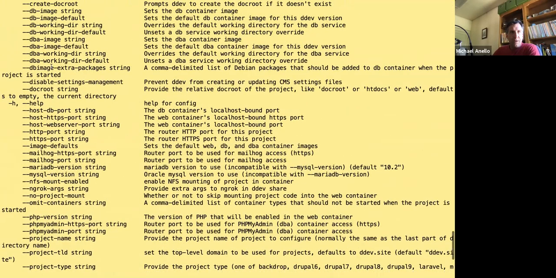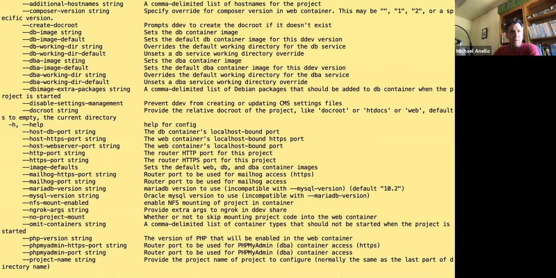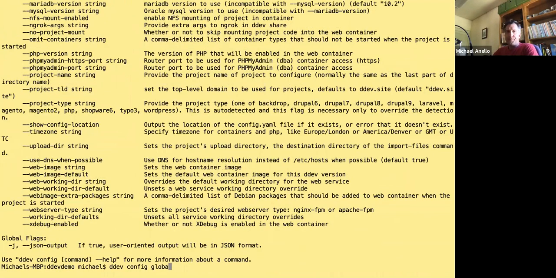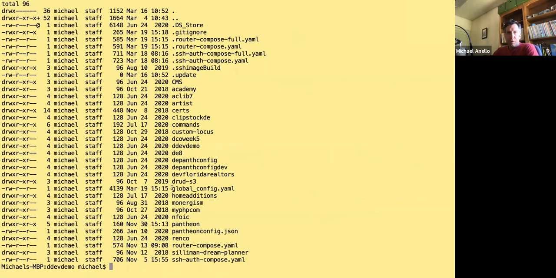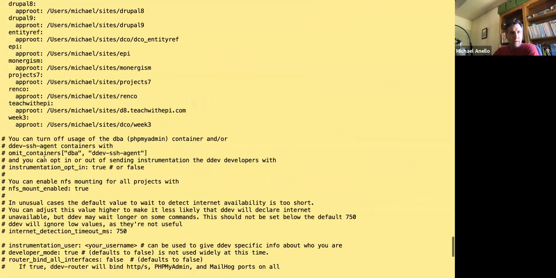Let's see if I can find it, if it's even here. Well, here, I know how to find it. Basically, what you have to do is look in your home directory's .ddev directory, and then there's a global config. So if we cat .ddev global config, you'll see the key that in mine.